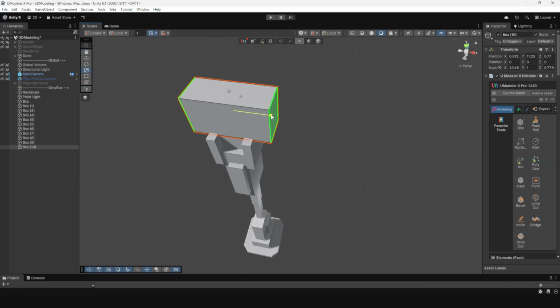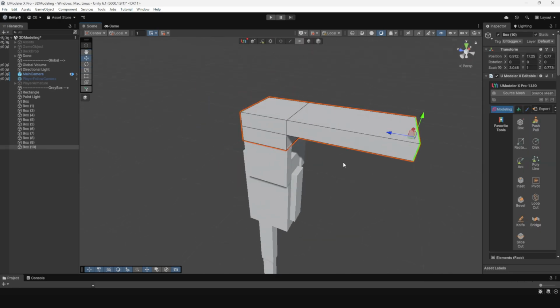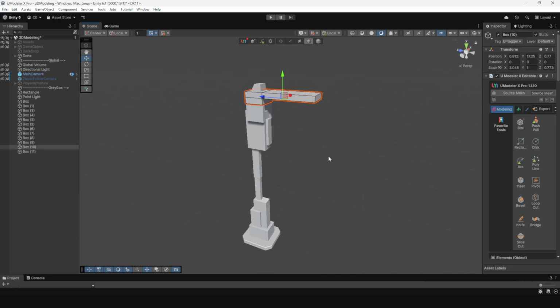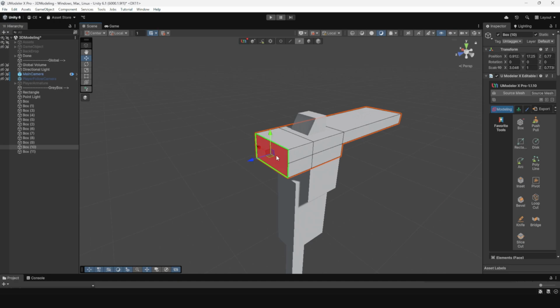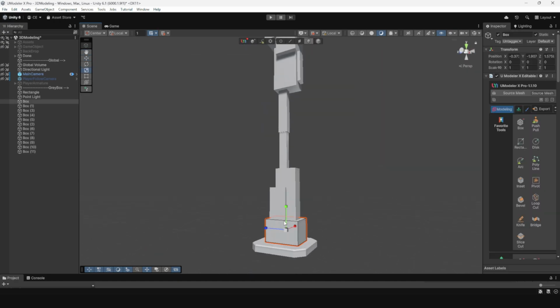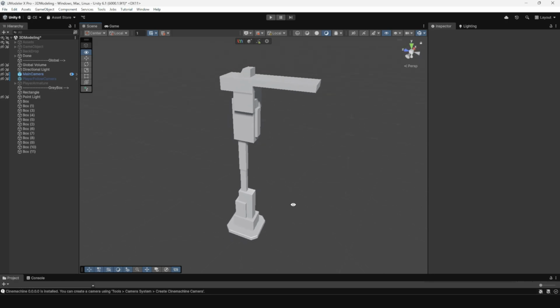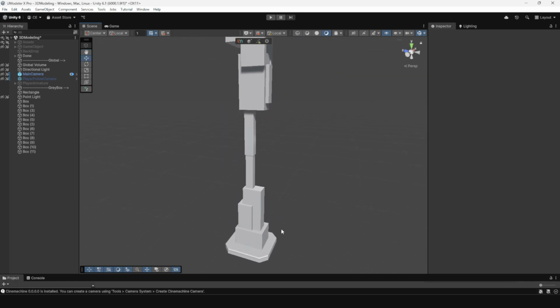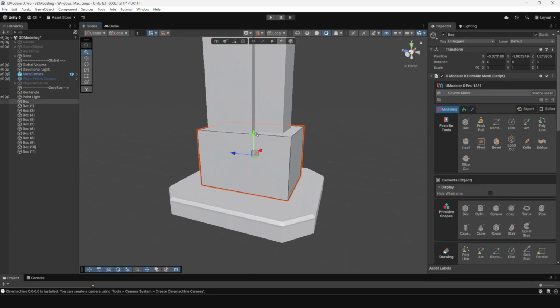And of course, most of my base is just all block out, just getting in the shapes and getting in all the details of the lamppost directly. All right, and so at this point, I'm pretty much good. All right, so now that we have our block out of our street lamp, let's go ahead and start adding a little bit more details to this.